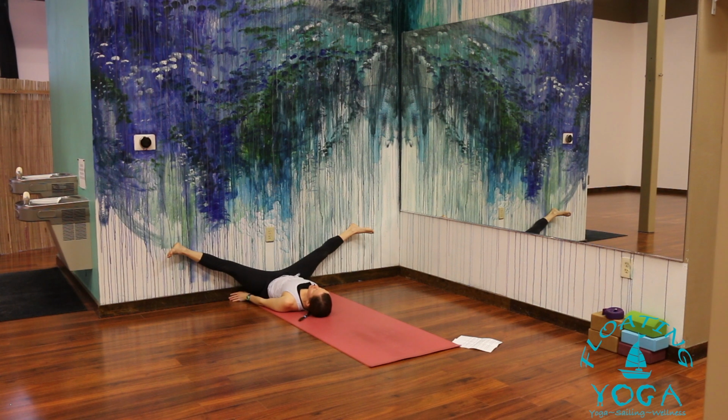And I'm gonna hold this one for a bit, so if that doesn't feel right for you, of course, always feel free to come out, bring your legs back together if they're wide, scoot away from the wall. Take whatever shapes that you like. We'll finish together with a spinal twist before Savasana, but if there's something else you're craving, another use of this wall support, feel free to get creative.